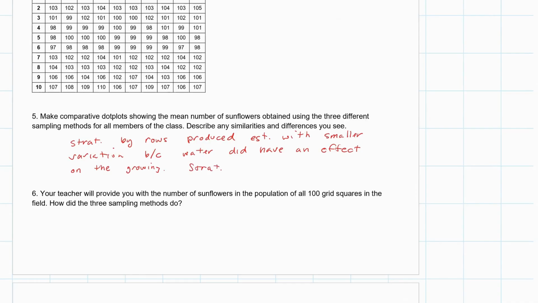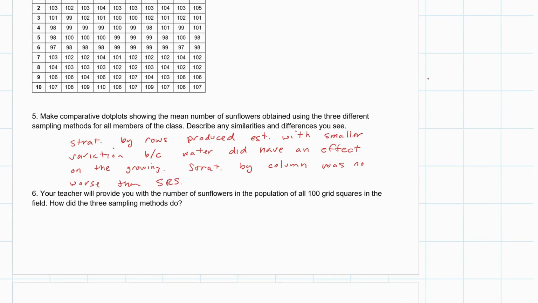Stratifying by column was no worse than simple random sample. Okay.